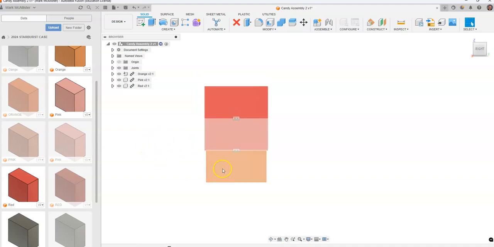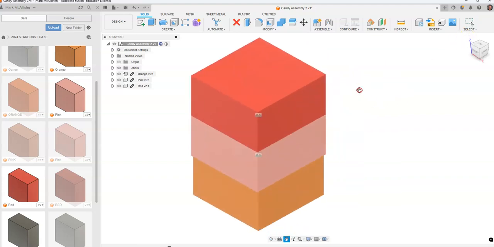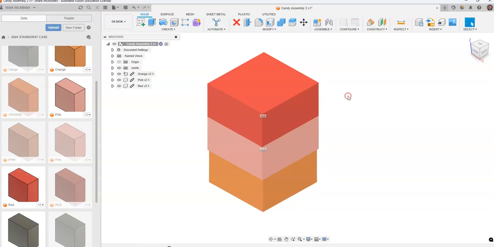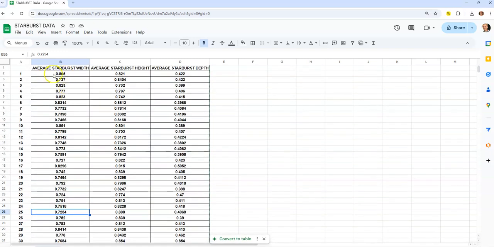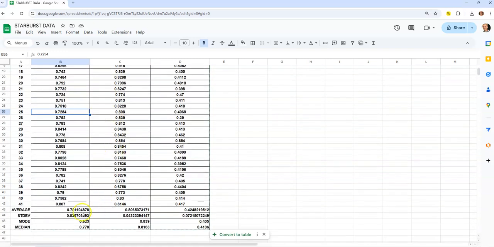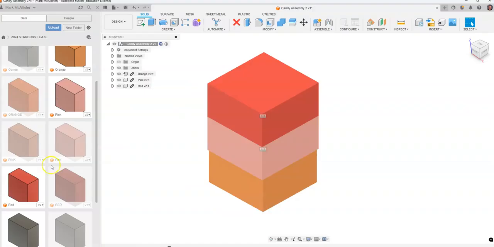Maybe in the past I've done one and used smaller dimensions, but yours should all line up the same if you're using the same data from my class that I referenced in a previous video. My classes went in and took 5 Starbursts each and averaged each of these. So this is the data that should be within each one of those Starbursts down here: the average width, depth, and height of a Starburst. I might be using this from a previous design.